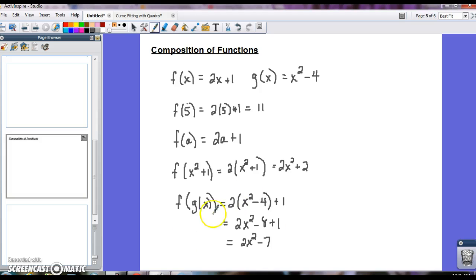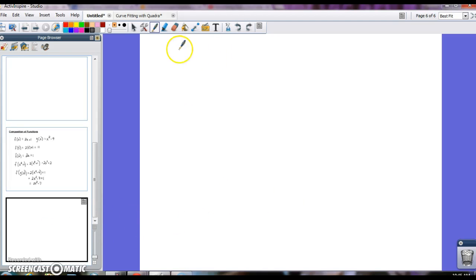You'll see the notation written like this, f of g of x. You'll also see it written like this, f circle g of x. It looks like fog, kind of. They're both acceptable notations. You'll see both of them. So f circle g of x, that's how you would say it, is the same as f of g of x.